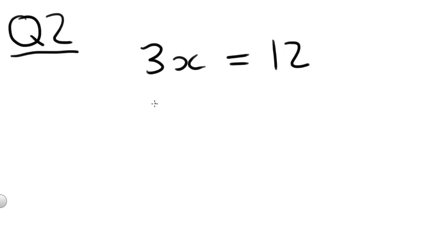Question 2. 3X equals 12. Now when we see a number before a letter, as in 3X, that just means 3 times X. Usually in algebra, people don't write this when there's a letter involved. Of course if there's two numbers, you'd still write 3 times 3. You can't write 3 3, which would mean 33. But yes, when it comes to letters, it's safe to put numbers directly in front of the letter. So 3 times X equals 12. 3X equals 12.